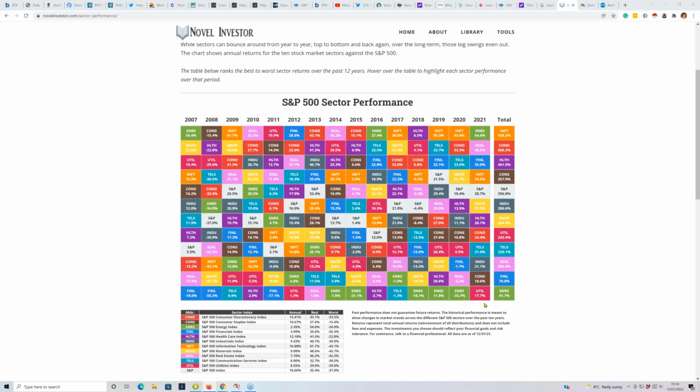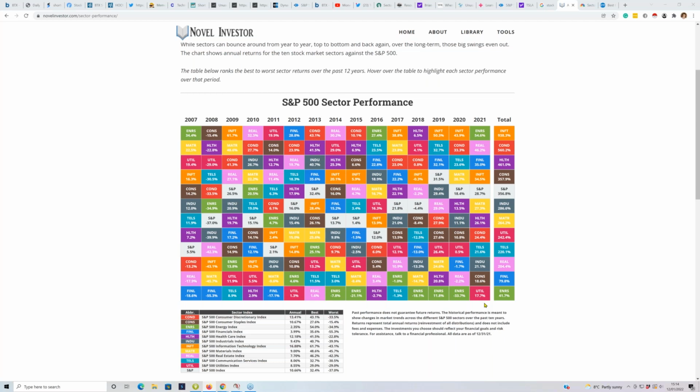Now, utilities are defensive stocks. You know, gas bills, electricity bills. They tend to be cash rich companies, but they're not terribly sexy. Their growth is, they're a cash cow. That's how they're seen. And you would think, when you're reviewing and saying, well, what am I going to think of trading this year?